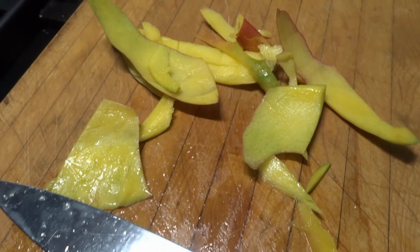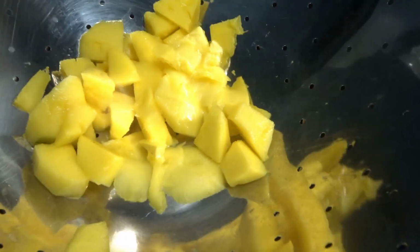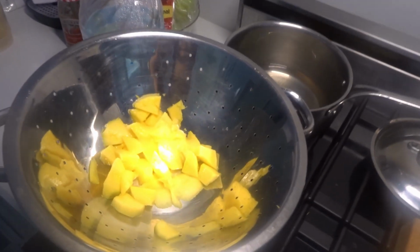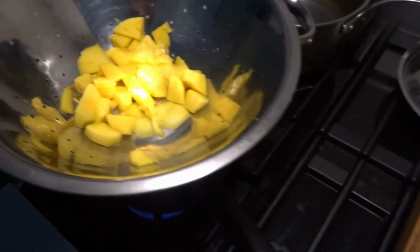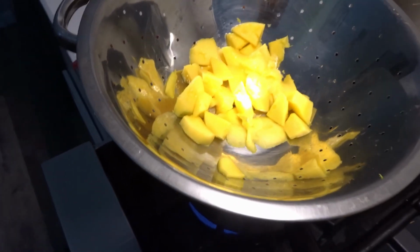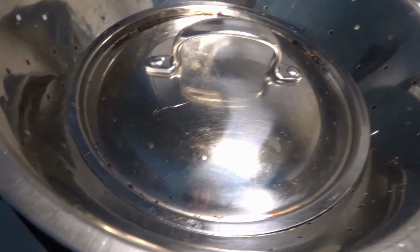I've gotten all the meat off of the skin and I've cut it into chunks. Honestly, I have a steamer basket, but this is just easier: put some water in a pot, boil it, and then this metal strainer I have, I'll use that as a steaming option for her meals. And then I'll just put a lid over it. We'll do that for about 6-7 minutes.